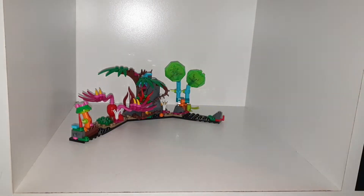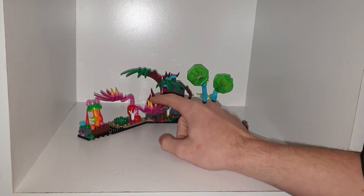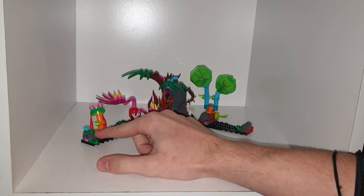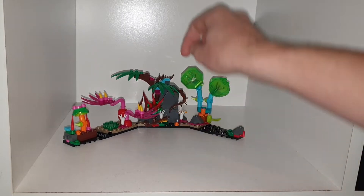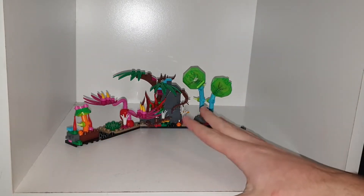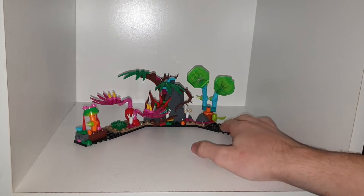First of all, we're going to take a look at the Shrubbery build. It is very, very colourful. I like how colourful it is. We have the pink, and the colours clash but they clash well - the pink and the yellow, the orange and the green, the red and the pink, the blue and the green. Orange is there, some white bits that glow in the dark, a flower up there, some tree build, some vines or roots, and a little bit of open area over here. Looks like you can connect it onto more of the Avatar sets to build the whole world of Pandora. Some big ball tree going on there, some yellow. Honestly, it looks really cool.